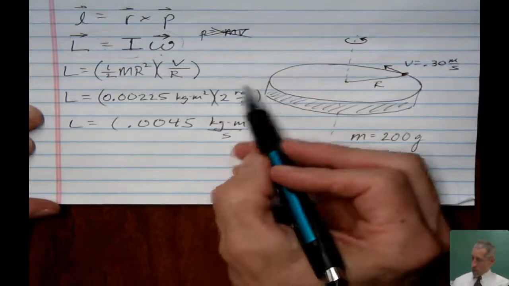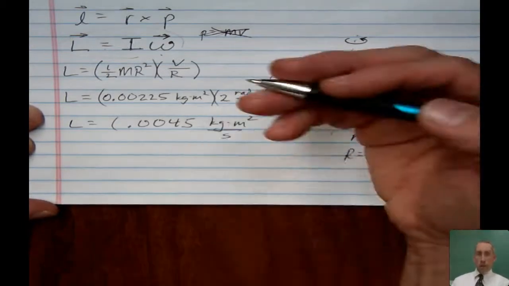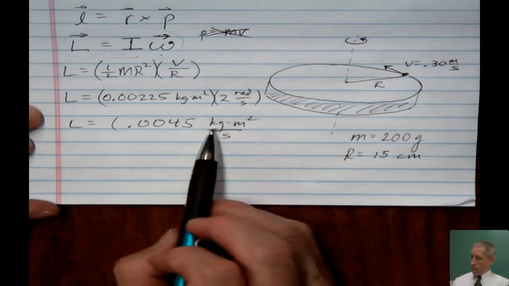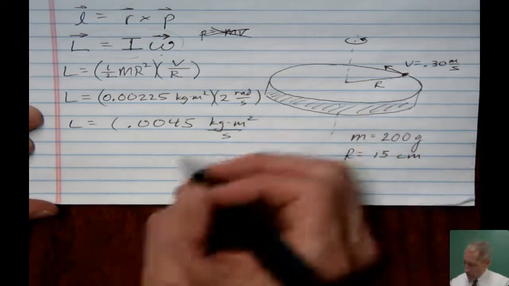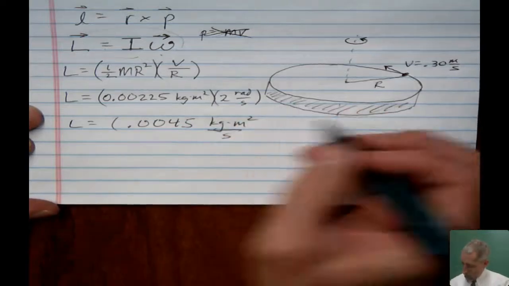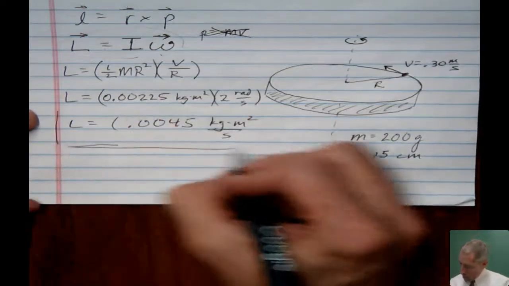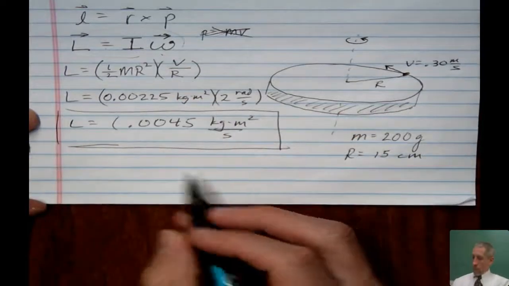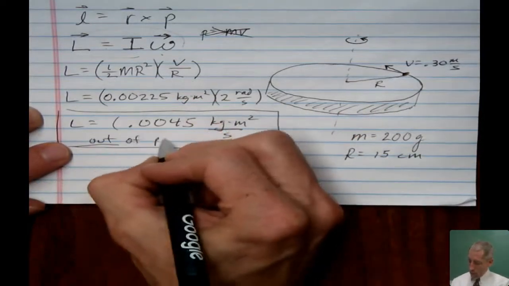And I want you to notice I've dropped the radians off of here. Radians we don't use if we have other units next to it. So because I have kilograms and meters squared, I would not say the radians along with that. It would just sound kind of odd. So I don't know why I was putting that in parentheses. So there is my value. Again, this would be out of the page. That part of it's no different.